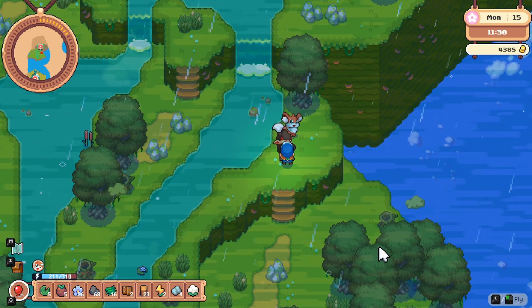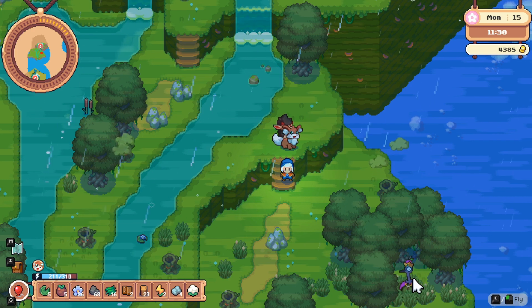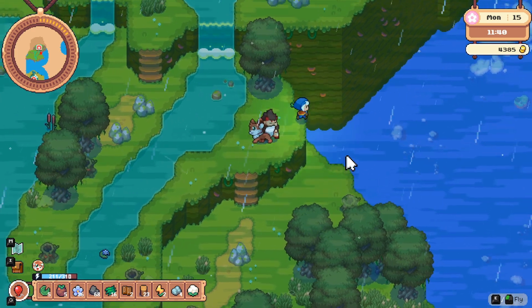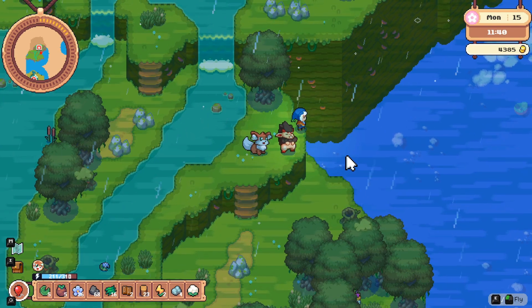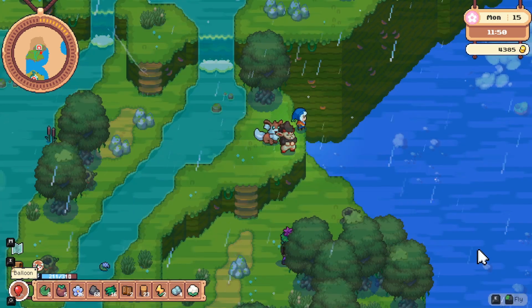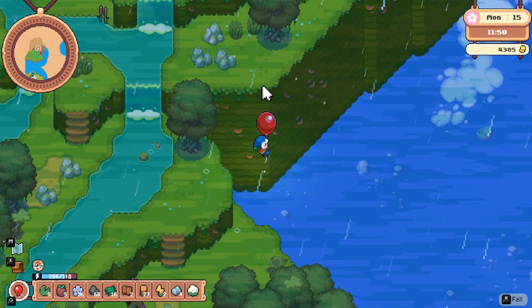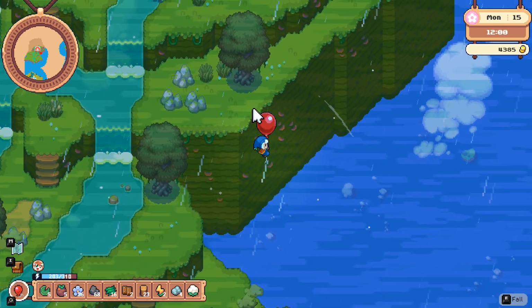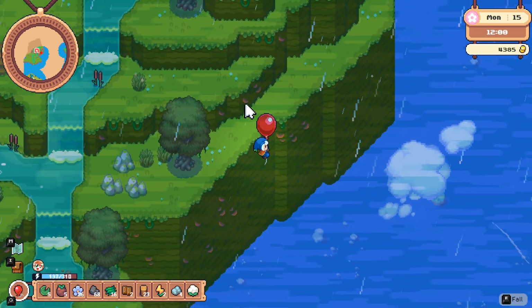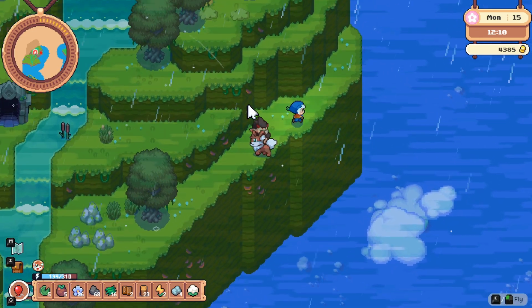What level are you? Come on, show me your level 10. We don't want level 10. Really? Balloon. Okay, see if we can get up this way. See if we can. Oh, okay, nothing here.